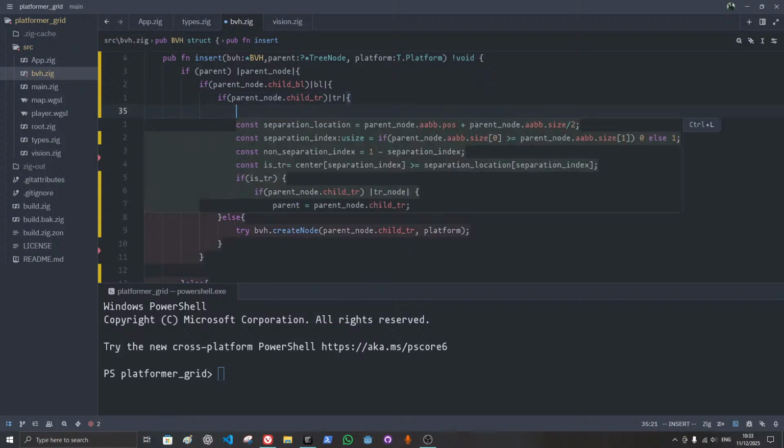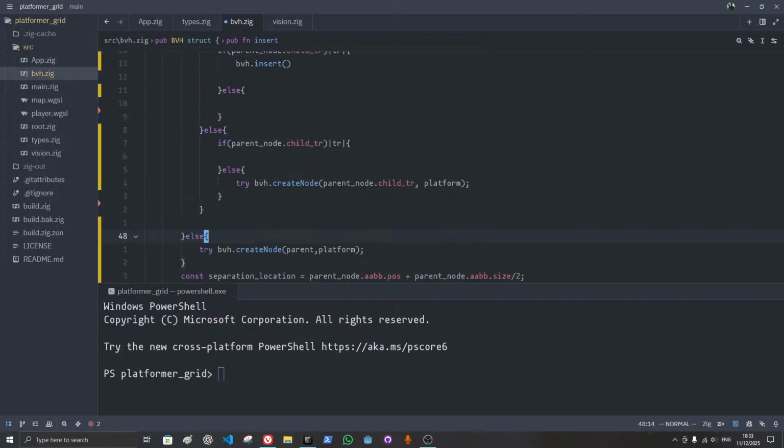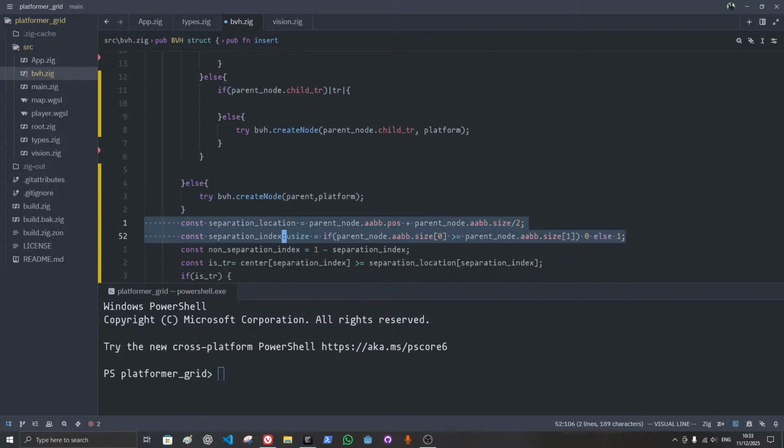If both of them are defined, insert, and now here, okay, one of them should be chosen as the one. To do that, we have to do this calculation, separation, location, index. No, we don't need this. Do we? We need it, but the condition must change, right?